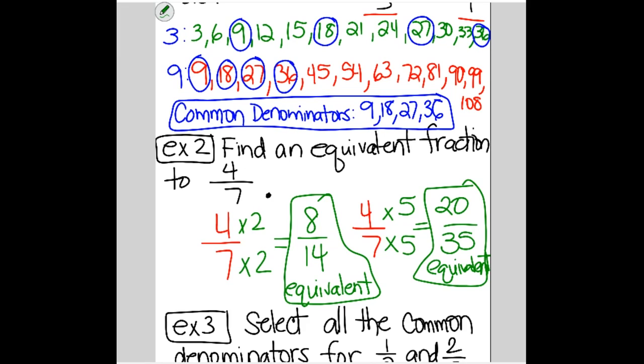Now, I want to mention when you're doing your problems and you need to type in an answer, which most of them I see are multiple choice, so I don't believe you would have to type in an answer. But the way that you type it on the keyboard is you put the number, you put the slash, and then you finish it with the number. That's what a fraction looks like when we're writing it on the keyboard. Okay, so that's an example. Let's do the third example.